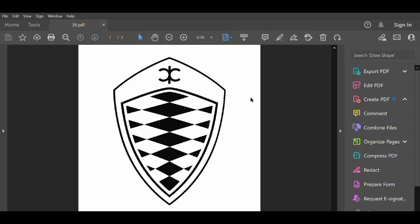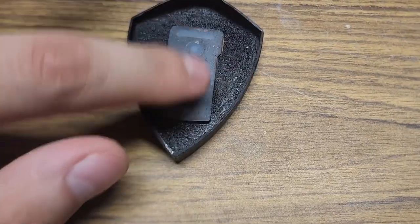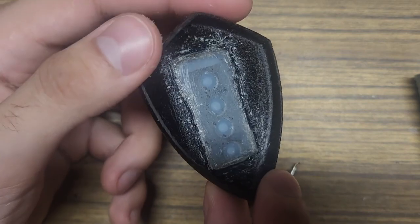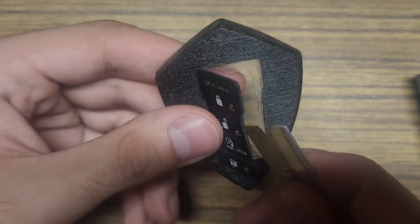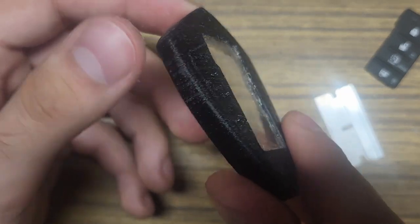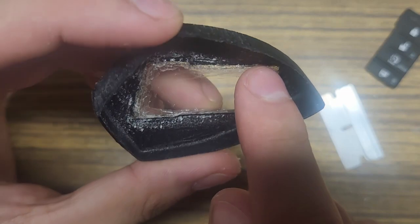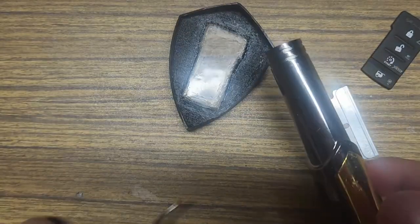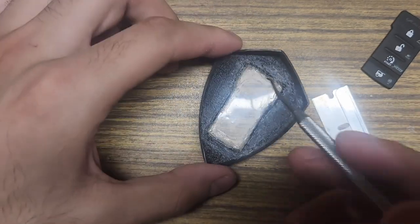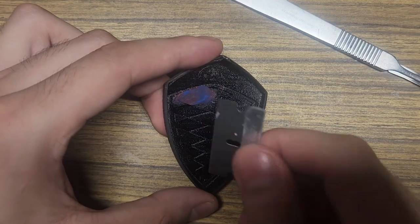I found a template online and it helped me center the button pad on the flat side, so I'll be able to cut an outline into the face so that it can sit flush with the model. Then on the underside, I need to fix in some material to mount the circuit board, yet allow the button pad to work properly. So I used a thin piece of plastic from a strawberry container, as too thick of a material and the buttons won't touch. This is the same setup as my old key fob, but the mounting piece wasn't reusable. I used some hot glue to offset the piece by the thickness of the button pad so that it could be molded correctly, but it did need adjusting later on.